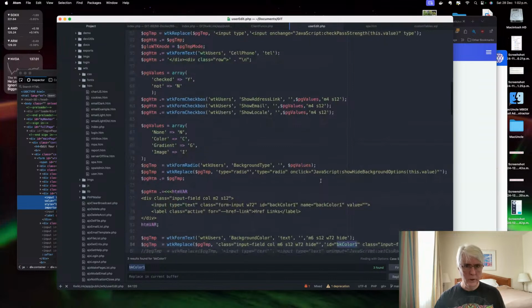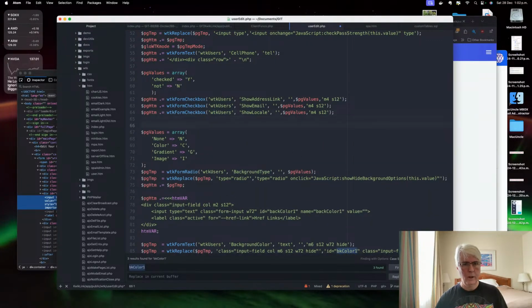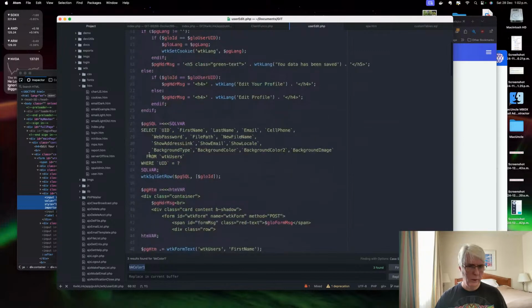All right. One other thing we need to do is pull in the background type. PV background type, a SQL value, says pull it from the select list. Here we're doing select.